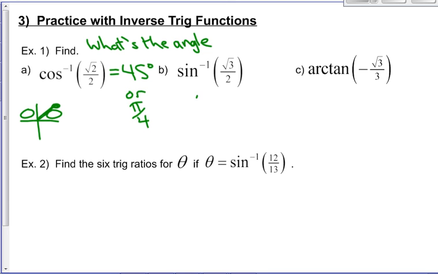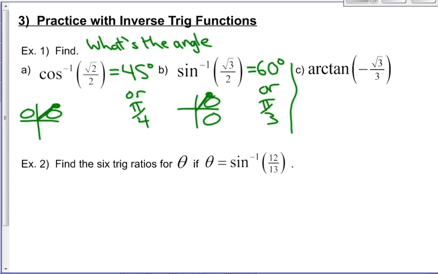Okay, inverse sine. Inverse sine existed in these two quadrants. And again, it's positive, so I know it's going to be in this quadrant. Root 3 over 2, I know that that is 60 degrees, or pi over 3. And if you don't know those, then you either got to get it together with special triangles, or the hand trick, or with a table, or some way of knowing those basic values.